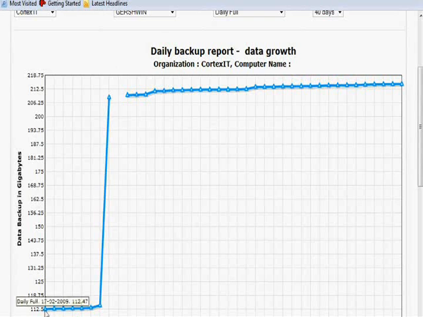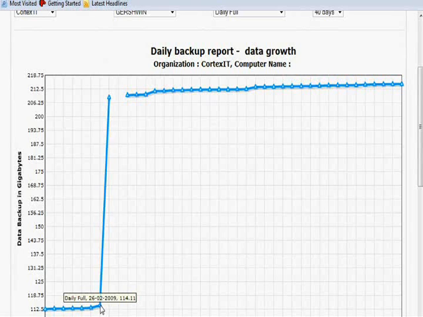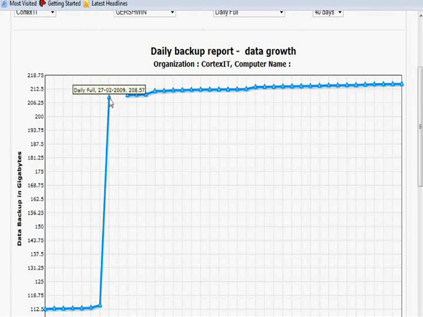Now, we started off with about 112 gig of data being backed up, and then at this point here we upgraded our backup device from a 160 to a 250 gig USB hard drive, and we also decided to select more data for backup, and you can see over time it's just been growing gradually.